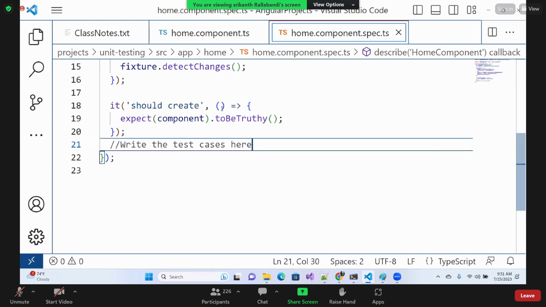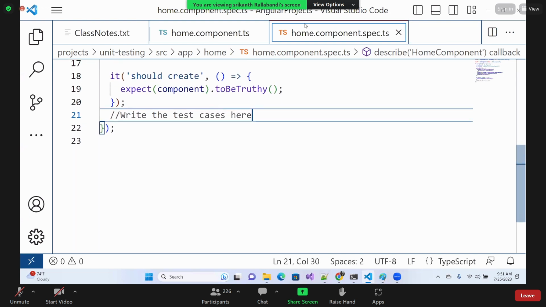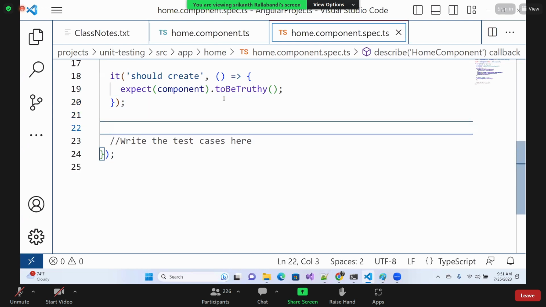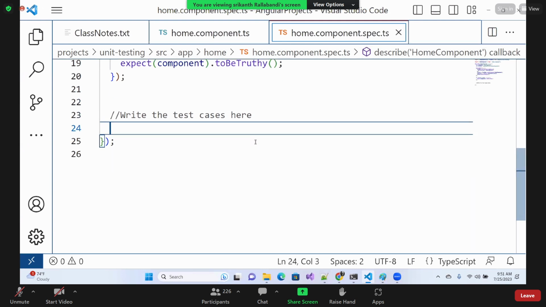You can see I'm in home component dot spec dot ts. Always write the specifications in this particular file. The file extensions are very important for us. Whenever it finds spec dot ts, that is for unit testing purposes. Spec means specification file.